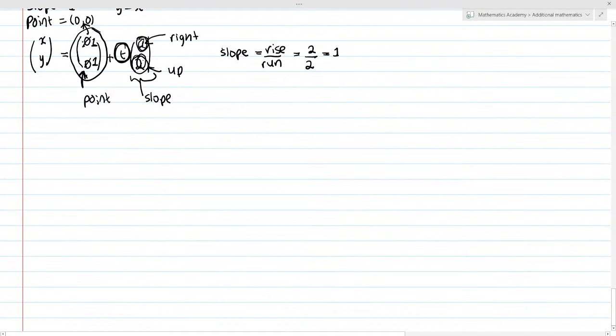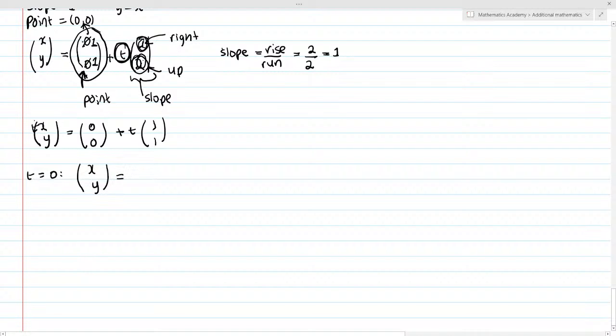Okay, let me go back to the t part very quickly and explain to you how we generate points on the line. Remember, I told you that by putting in values of t, you get points out. Let me do that for you. Let's go back to our basic form of the line, which is (x, y) is (0, 0) plus t times (1, 1). Let me substitute t equals 0. What does this mean? Well, this tells me that (x, y) is equal to (0, 0) plus 0 times, remember this is a times over here, but you don't have to write the times, of course, (1, 1).